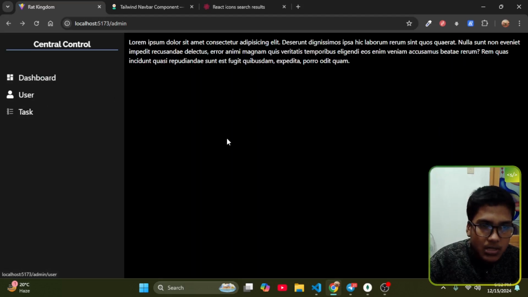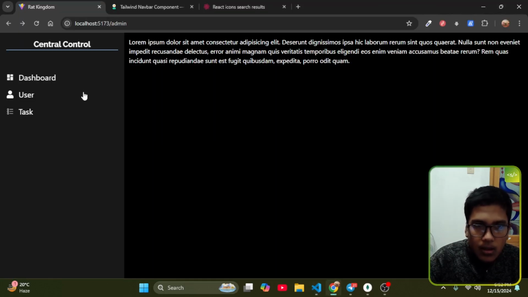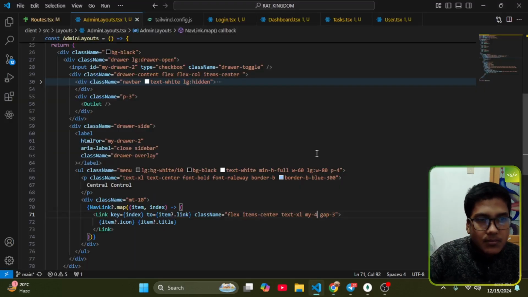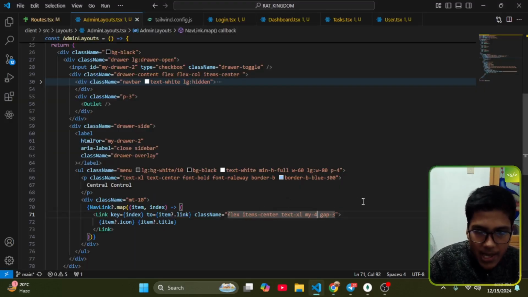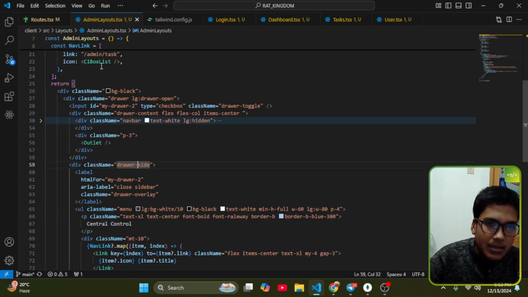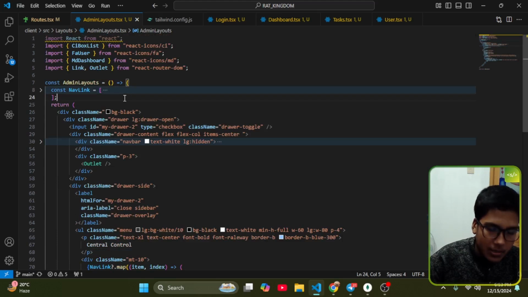In some cases we don't have pages like this user. So in case I'm getting an error or I am retyping on an error page, so seems perfect. Now what I can use here, I am getting the path from useLocation.